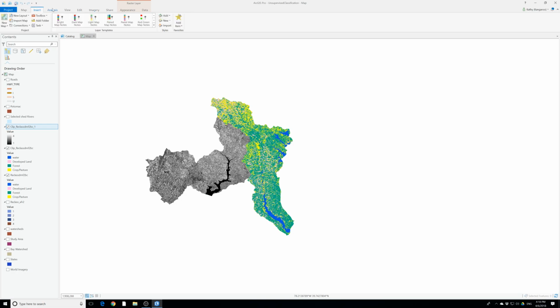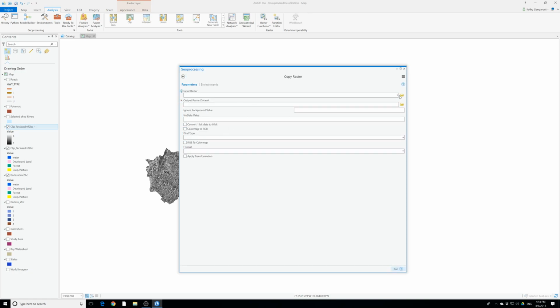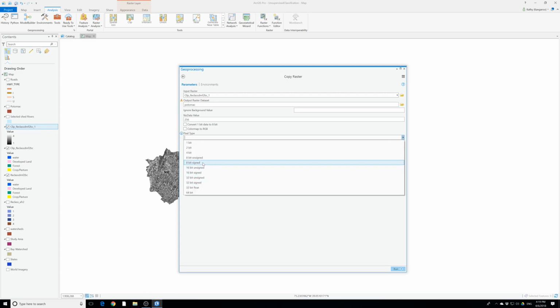So if I go to tools, copy raster, input raster. Okay, so this one I will say Potomac. Okay, and ignore background value, pixel, it will be 8-bit signed. 8-bit signed grid.